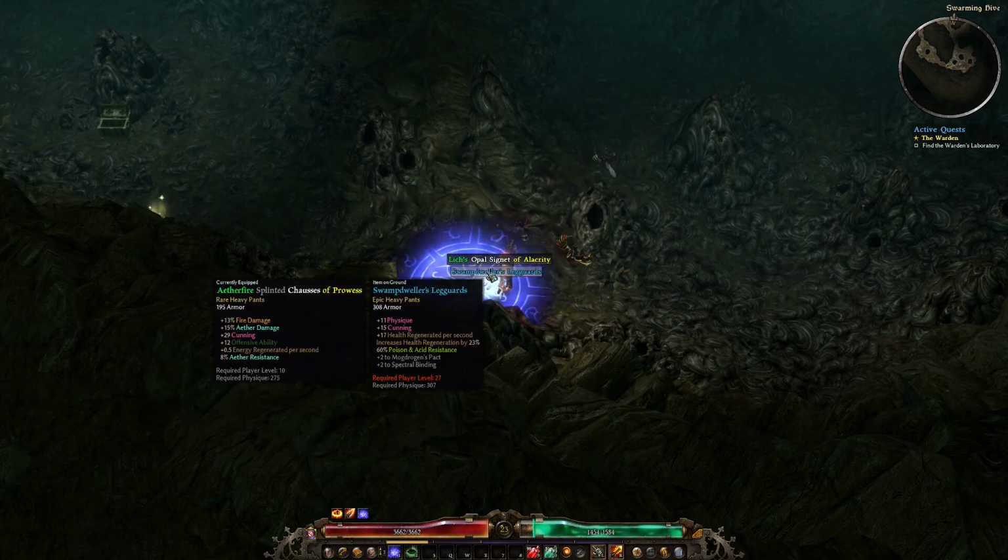See, they're alright. They're not damage specific. Okay, they've got a Shaman +2 to Mogdragon's Pact Shaman and +2 to Spectral Binding Necro. But for any build, the physique, the cunning, the health regen, and that poison and acid resistance 60%. Unless you're playing a cultist and you've got Blood of Driga, that's pretty good.